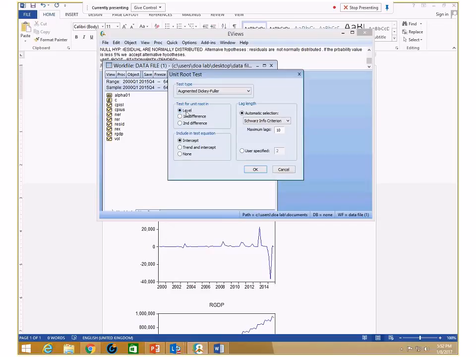So in the equations we can write all these three, right? In the first, we assume there is only an intercept, no trend. In the second, we assume the series has a trend as well as an intercept. In the third, we assume no trend, no intercept.